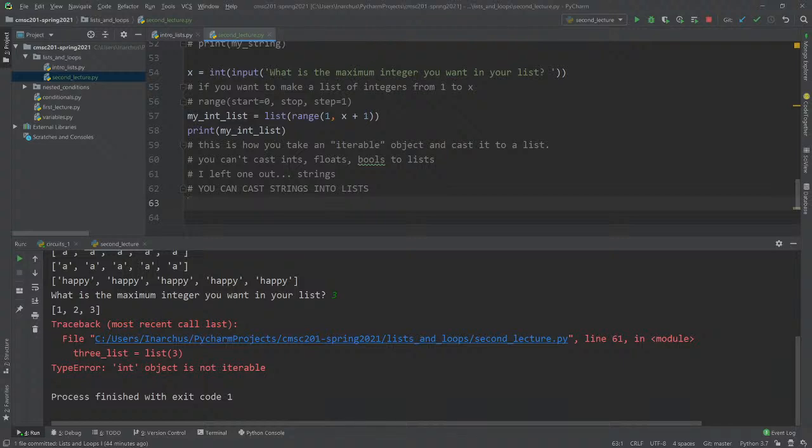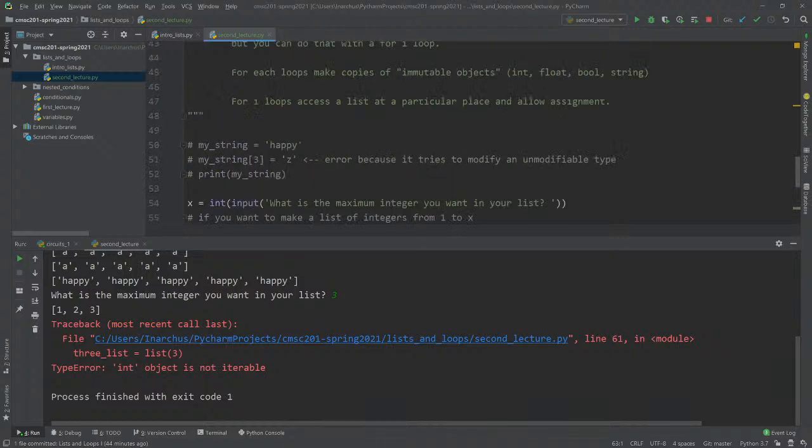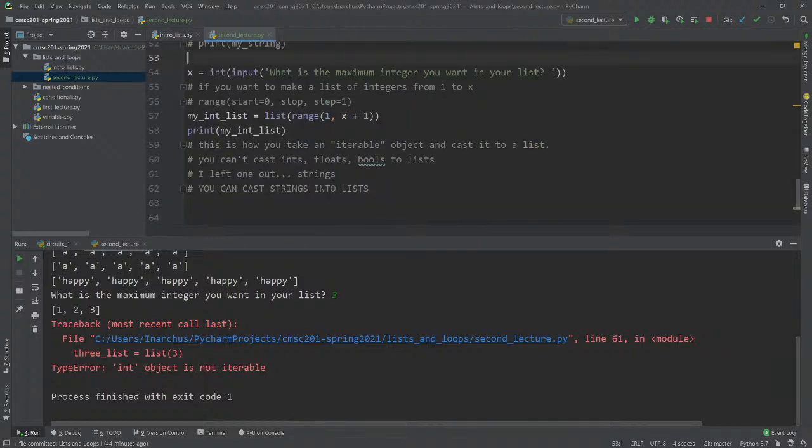I tell you that you can't modify a string as a string, and you've seen that here because I tried to change one of the characters into a Z, and you can't do that. So how do we cast a string into a list?